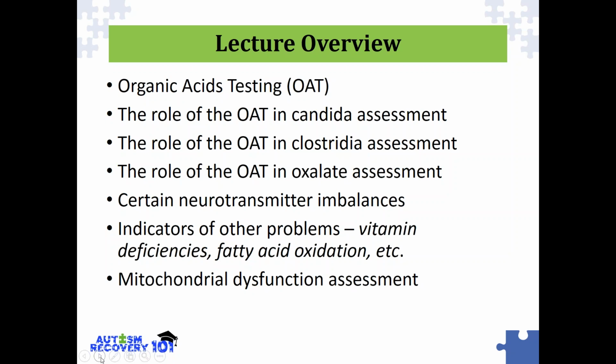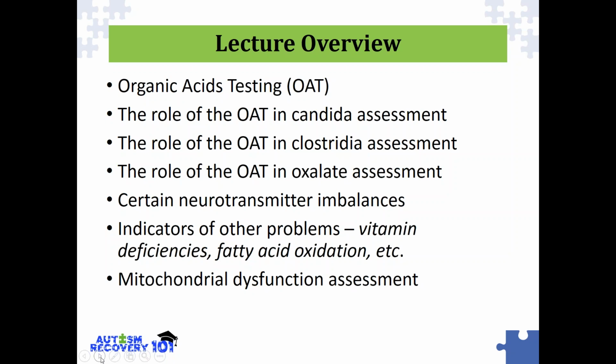So it's something that you as a parent or caregiver should know how to use, what some of the markers mean, and I'll go through some scenarios here of what really is a priority and what markers maybe don't mean all that much, particularly when they're just barely high. So we'll talk about the organic acids test in general, the role of the OAT.